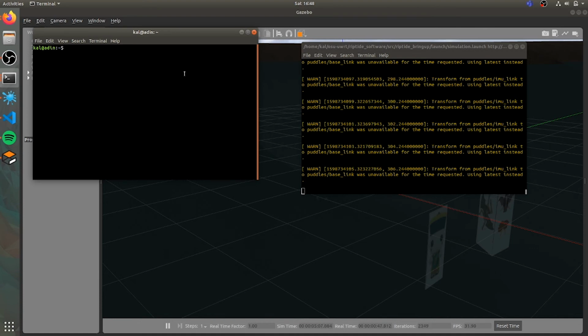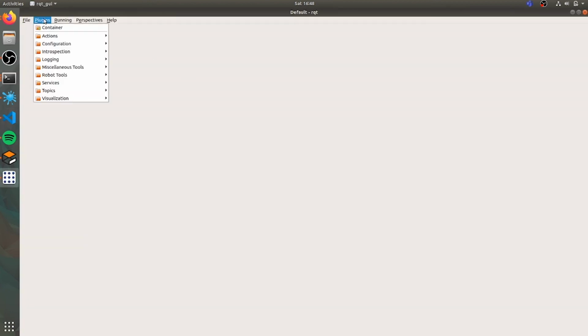We very rarely use ROS run in context to our actual system because we have a whole lot of nodes to run, and ROS run doesn't really do that. But what we do is it's ROS run, and then the package name, which in our case is just RQT GUI, and then the node name, which is also RQT GUI. This is going to launch RQT GUI, which we use a lot for reasons I just explained. The power of RQT is that there's a lot of plugins here that are useful to us.